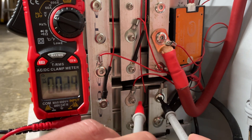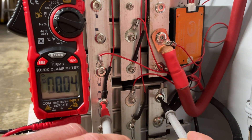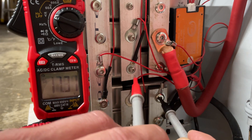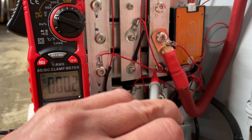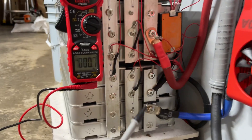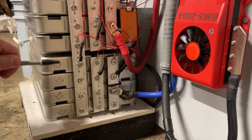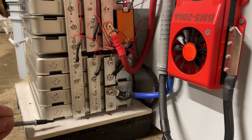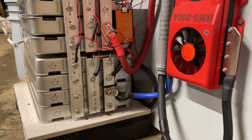Main negative through the battery — first cell, second cell — second cell positive to third cell negative, through the battery third cell, 12 volts — through to fourth cell, 16 volts. This is your main positive. That's all there is to it. The reason I have so many cells is they're basically just in parallel. These two core cells are your battery and I just added more capacity. You can stack them as high as you want — 20 of them in parallel.